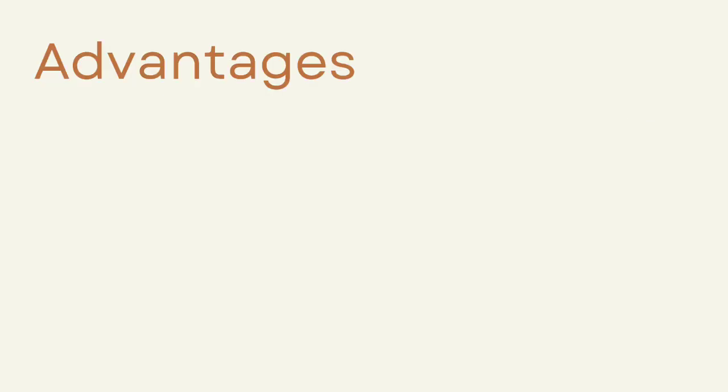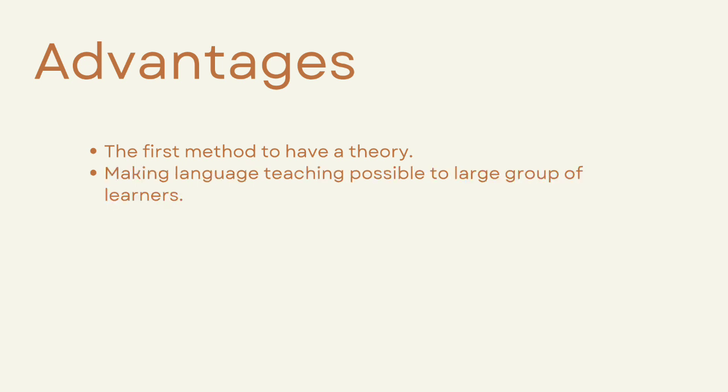Now let's talk about the advantages of the audiolingual method. It is the first method to have a theory. The audiolingual method was one of the earliest language teaching methods to be grounded in a specific linguistic theory, which is behaviorism. This theoretical foundation provided a systematic approach to language learning, unlike some earlier methods that relied on intuition or less defined principles. While behaviorism's limitations are now acknowledged, its initial contribution to establishing a theoretical basis for language pedagogy was significant.